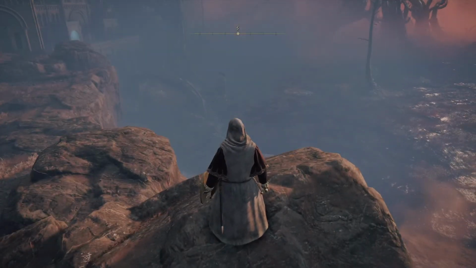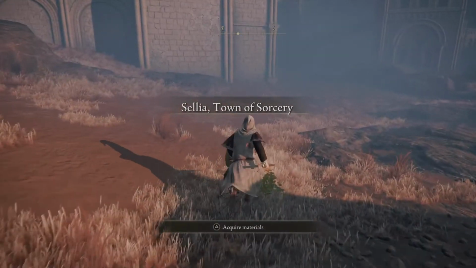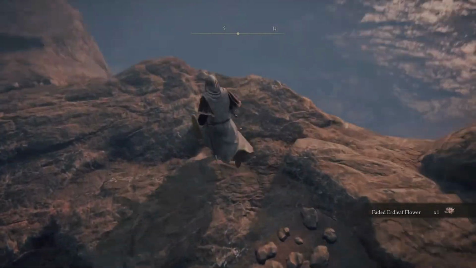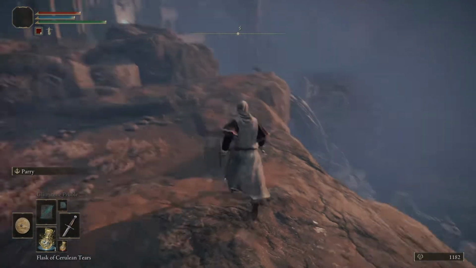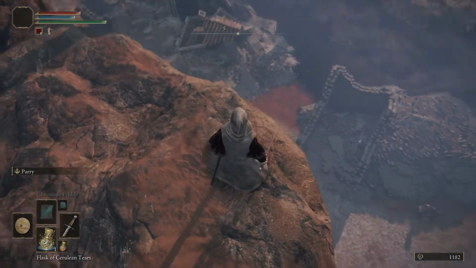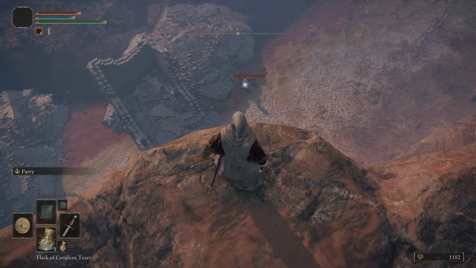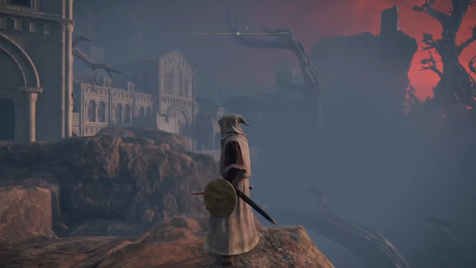What is that? A bird? Celia. Oh, a town of sorcery. Maybe I can get some more powerful spells in here. I don't think this is good to be over here, man. Okay, so that's a bird. What the freak is that? Alright, yeah. We definitely about to get up out of here. Whoa.